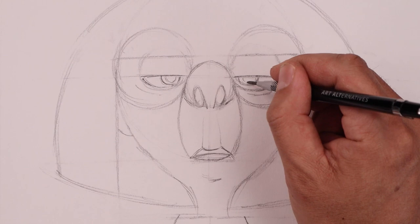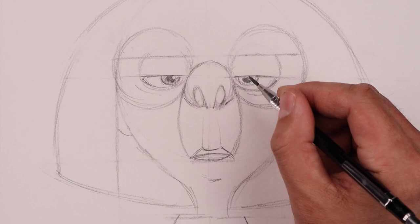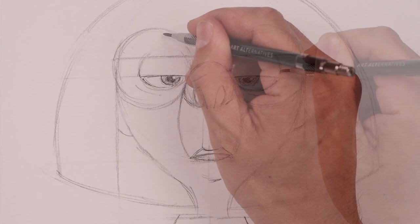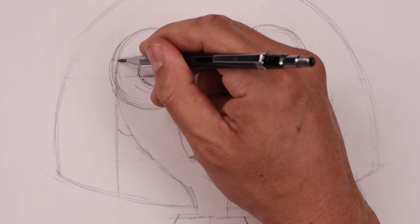Adding the pupil on the inside of the iris, a small highlight on the right side, and I'll just darken up the pupils. Also adding a lighter shade to the iris. And draw the inside edge of the frame around the glasses.